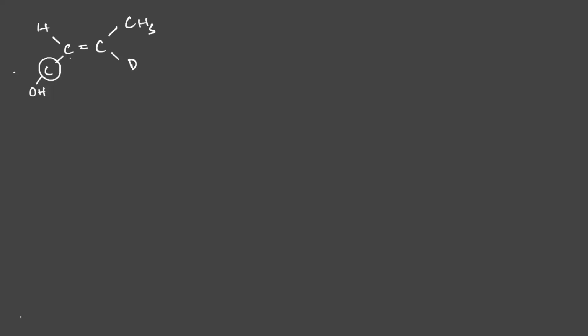Now here you have to check. The first connecting atom is carbon. Now here the carbon is again connected to oxygen. The carbon is again connected to hydrogen. Here you can't go with molecular weights, so you have to check for connectivity. Now here carbon is connected with oxygen. Oxygen has more molecular weight. So you have to always check the molecular weight of the connected atoms. So here oxygen has more priority. So this will get the first priority.